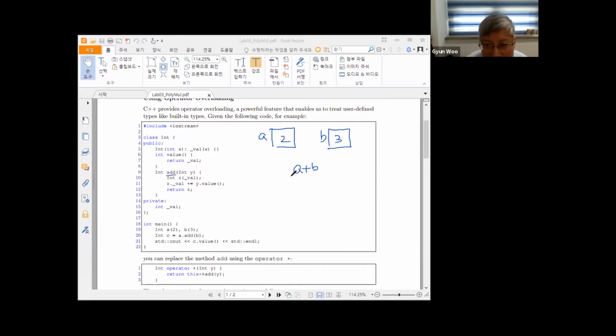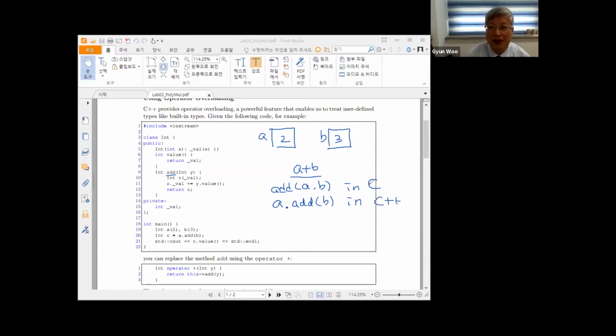In procedural terms, you may interpret this as add a comma b in C, but in C++, you may interpret that addition as a dot add b.